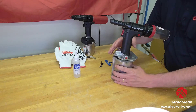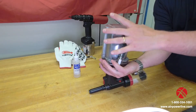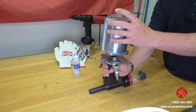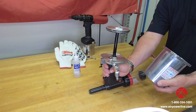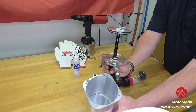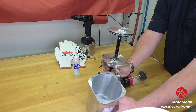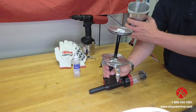Next step is to take the tool and invert it. I like to hold the grip of the tool and slowly slide the piston housing off. When you take that off, you want to inspect the interior. You can see this one's nice and shiny and clean — no scoring, no marks, no trash or debris. The only thing you see on the walls is a little bit of residue from the grease, which is perfect.